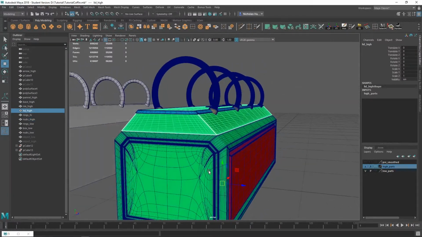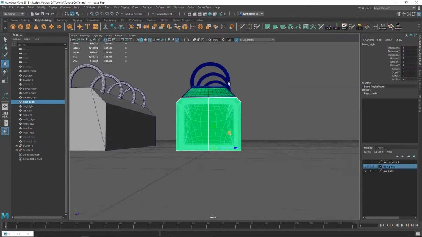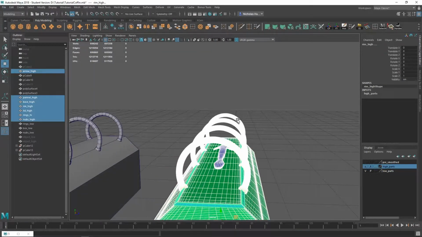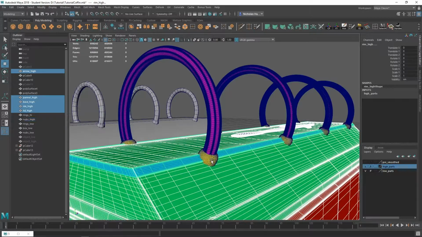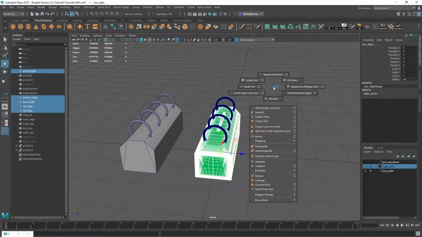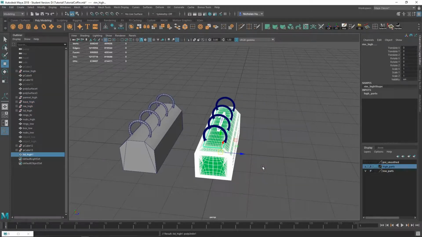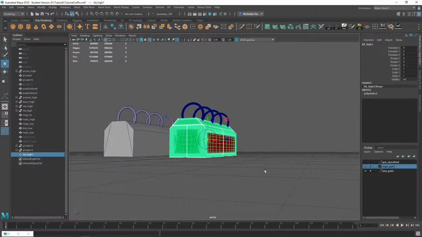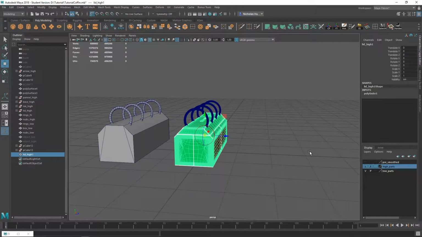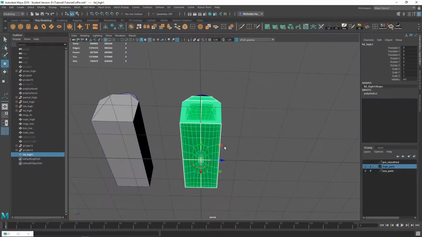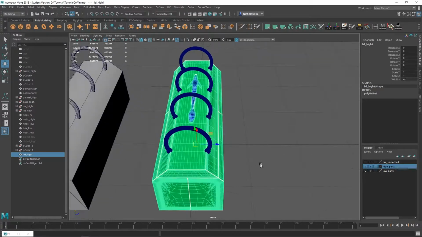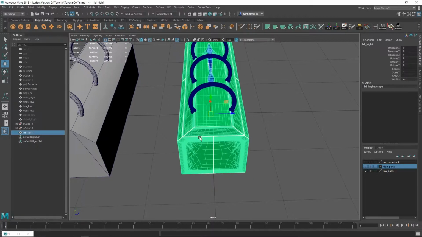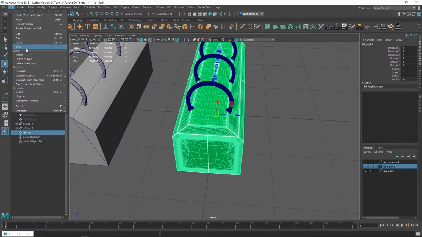So those are their own thing, but if we remember when we were selecting the box, it's a bunch of different meshes. So we can marquee select the whole high poly, and then control marquee out that, and just control click that. Then we will shift radial menu, combine. It'll take a second. And then we want to snap this back to our origin, so we'll tap D, and I believe it is hold down X and middle mouse button to snap it around, and then pull it into the middle. You can tap W to go back into move mode. So that created some history over here. We can just delete history. I've made a shortcut, I believe that is in Edit, Delete by Type, History.